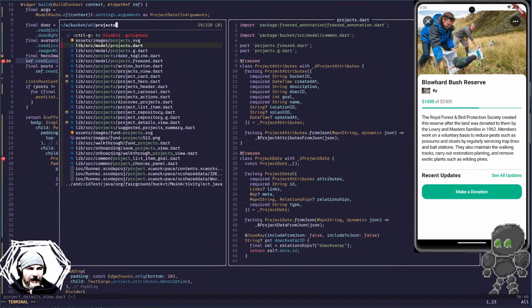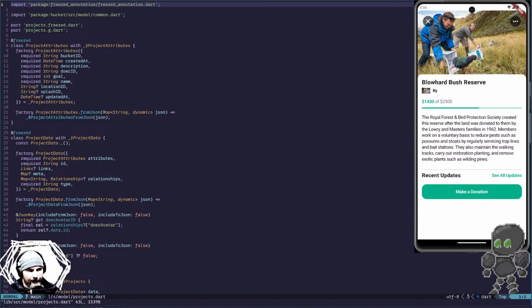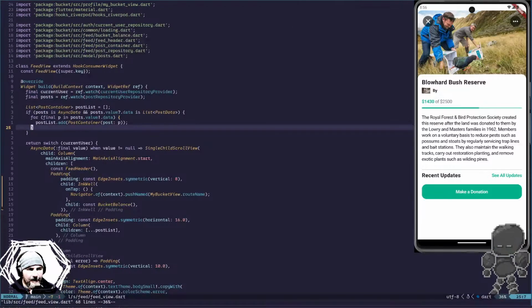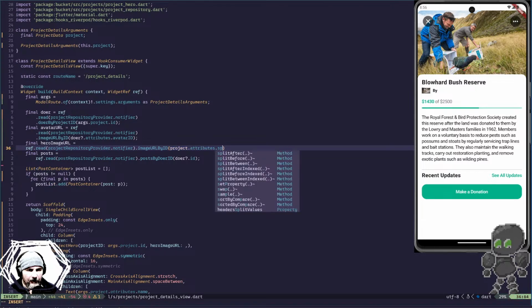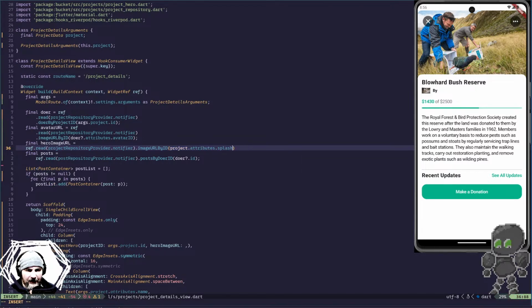Projects dot. Oh, it's called splash ID. And it's on project attributes. Okay. I thought it was hero, but whatever. I'll have to go back and make the naming consistent. Oh, args project. There we go.